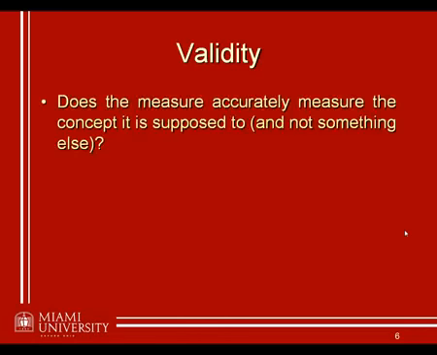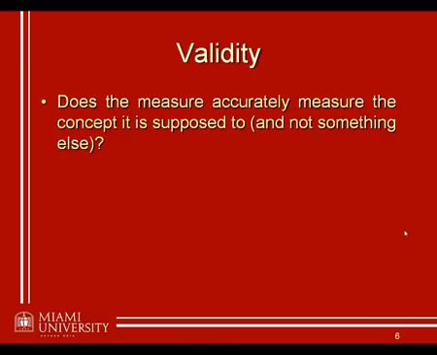So now let's move along to our next concept, that is validity. We've talked about reliability, and we've talked about it in terms of the consistency of our measurements. Well, validity measures whether or not we're accurately measuring the thing that we're supposed to be measuring, as opposed to something else. So again, in a word, if we think about reliability as the consistency of our measurement, then validity you can think of as the accuracy of our measurements.